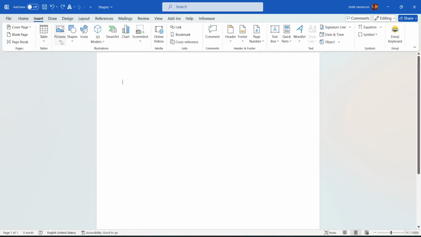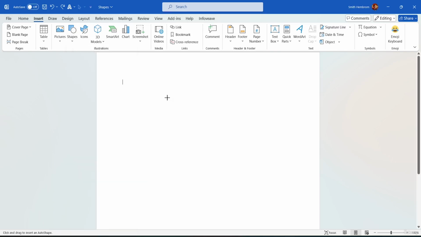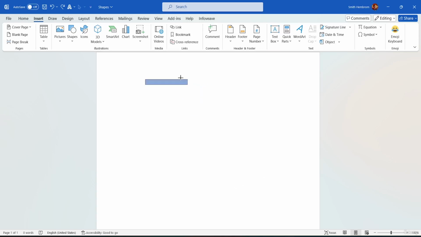So again, let's go to insert and let me show you with a simple rectangle. Let me come here, and you just need to make sure that you click with your mouse, and after that you will be able to create a rectangle of any proportion. But if you want to create a rectangle or any kind of shape with the same width and the same height, in that case make sure to hold shift and it will keep the same proportion on the height and the width.